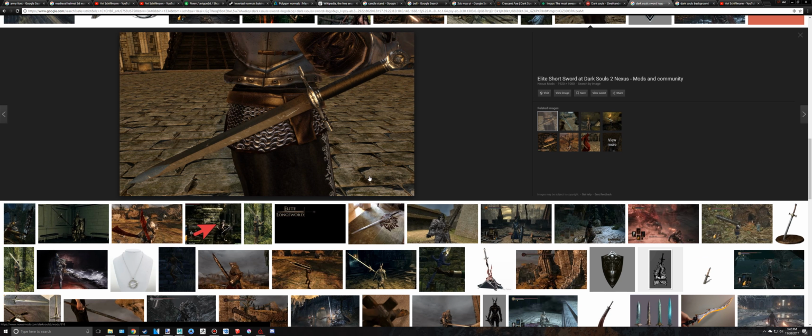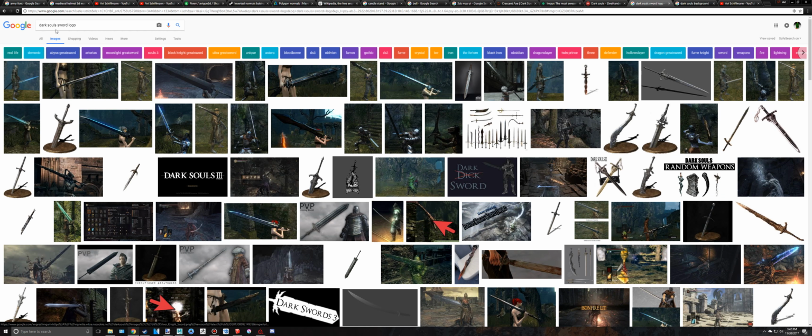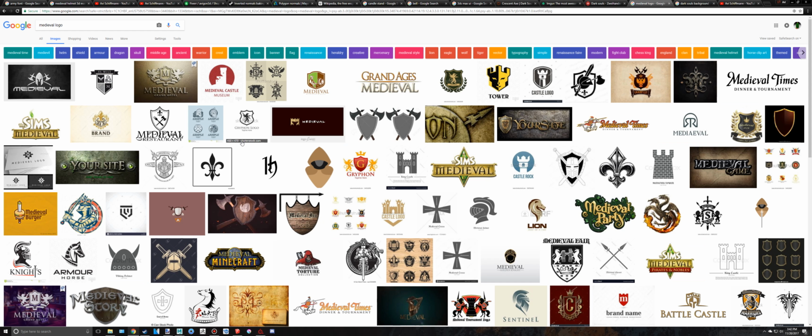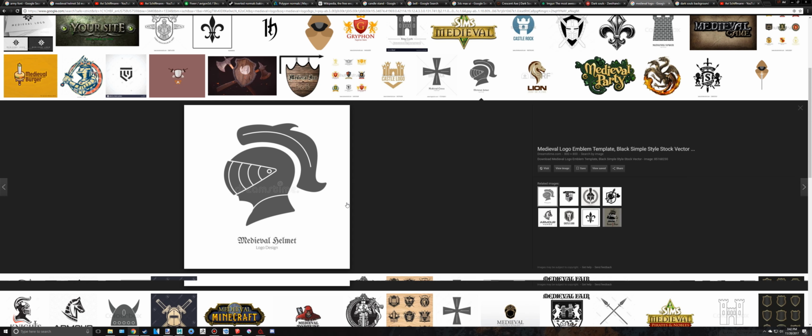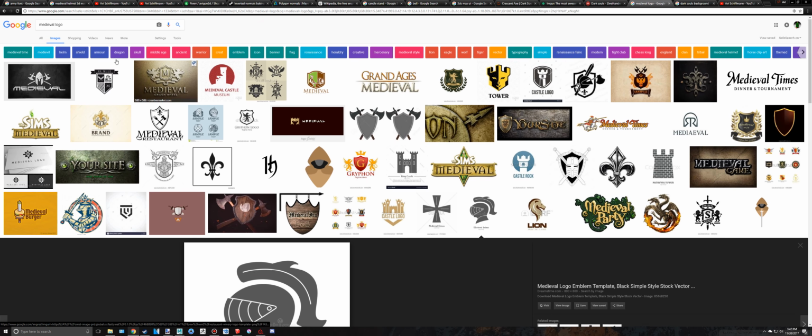Could add some kind of medieval logo. Medieval. No, not medical logo. Medieval logo. So that we can have something nice looking. Let's see if we can find a logo, or maybe symbols instead.